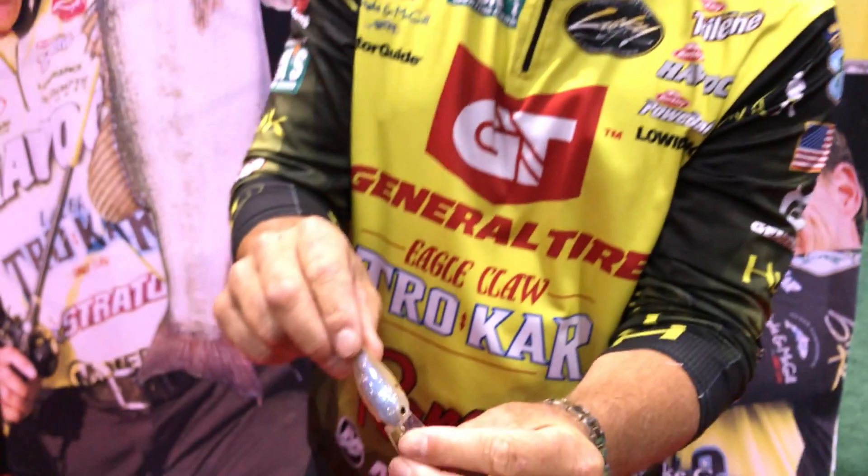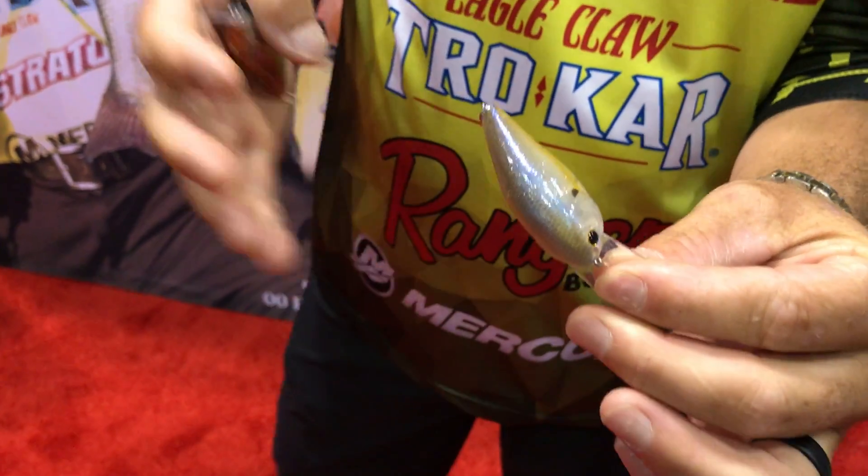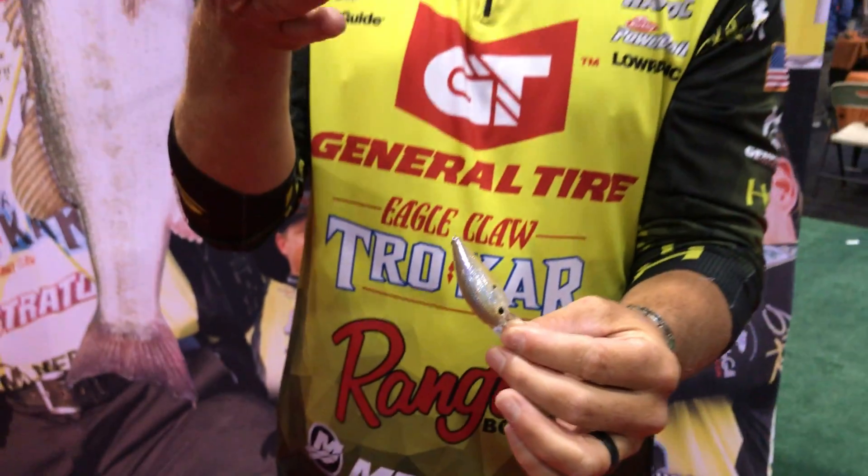Clear sides, clear body, but it's got a little center plate on the inside, in the middle, that is a metallic flash. So as the bait rolls, prism, light's hitting it, it's creating a flash. So instead of being a solid paint body — solid white, solid chartreuse — you're getting a translucent body that's transmitting light and flashing in the water as it hits.